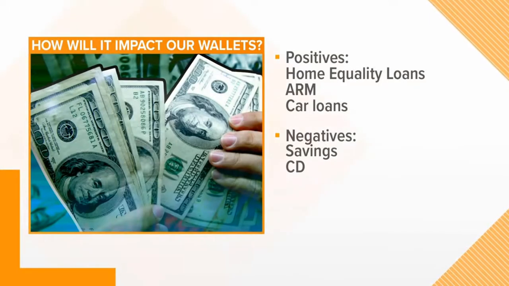So really, I mean, we talk about all this stuff. It seems like it's really on a macro basis, but really, this affects everybody's wallet, right? Most definitely. So, from a lending perspective, it could be seen as a good thing, particularly with short-term rates that adjust more frequently. Think about home equity loans, adjustable rate mortgages, car loans.